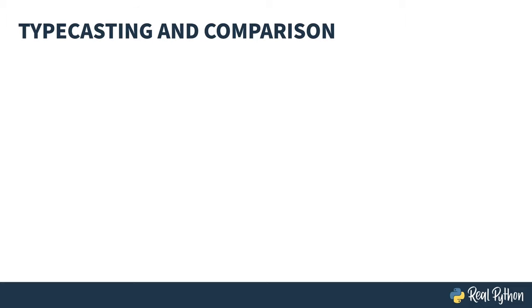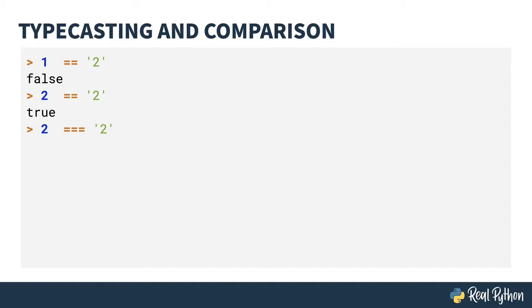I've spoken before about the implicit typecasting in JavaScript and how it can get you in trouble. This can make comparing two values complicated. Here are some examples. So far, so good. Typecasting makes these the same. This was so problematic that JavaScript introduced another kind of comparison operator, the triple equals. The triple equals compares the value and makes sure that both items are of the same type. This fixes the problem. There is also a not double equals, which is the not equals of the triple equals world.